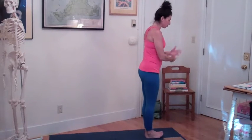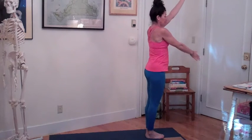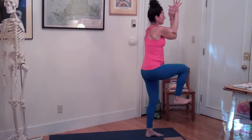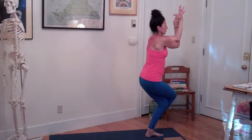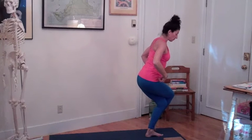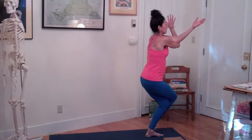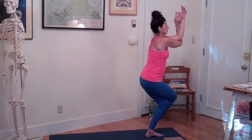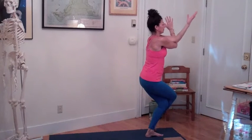So first is eagle pose, arms up high, right arm under left. Take your right leg on top of your left, bend your left knee. Now it's important here to hinge a little through your hip so you're leaning slightly forward. Your thighs are moving close together, your right arm is under, but your shoulders are nice and relaxed. If it feels better, you can undo the wrap, just bring your arms towards each other.